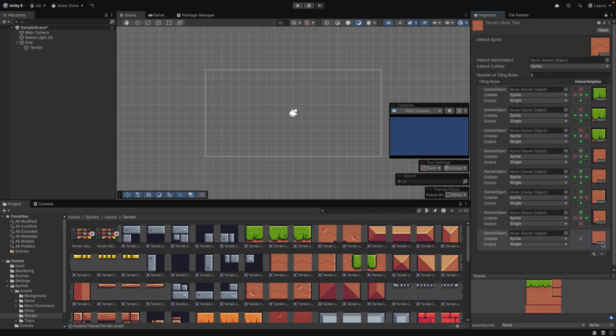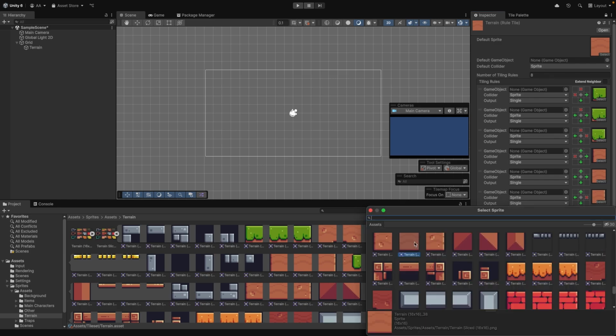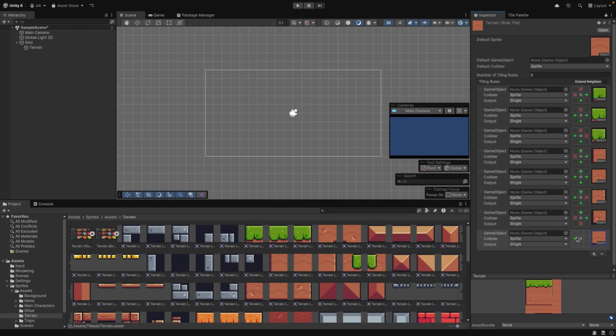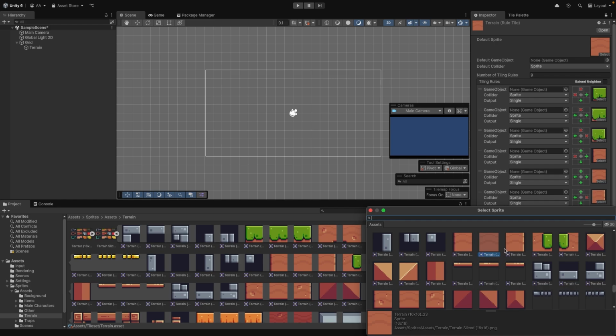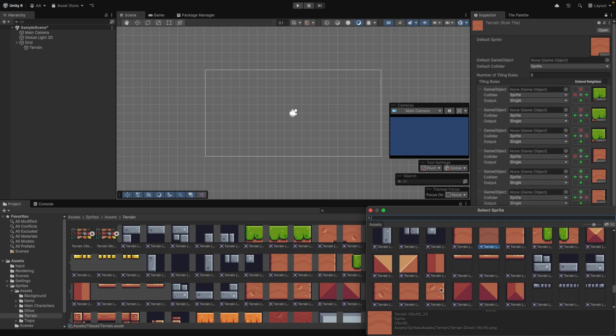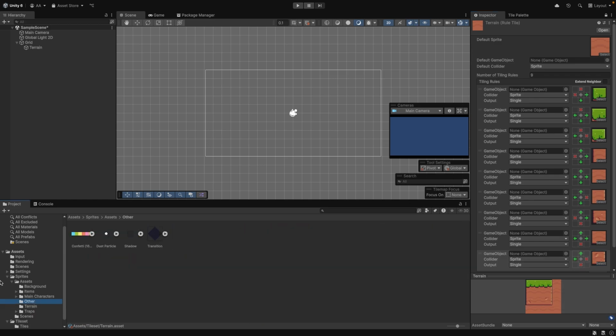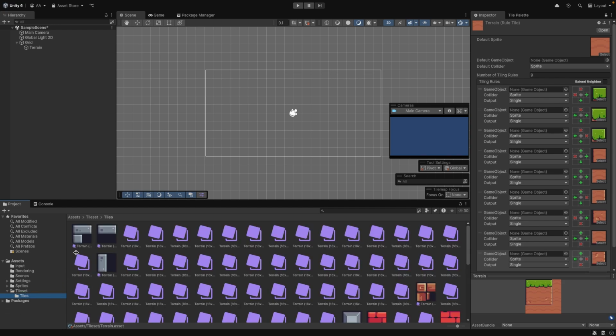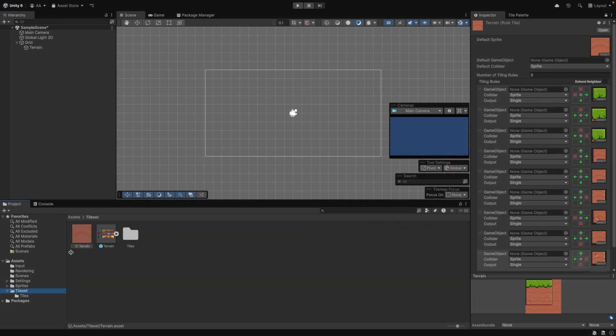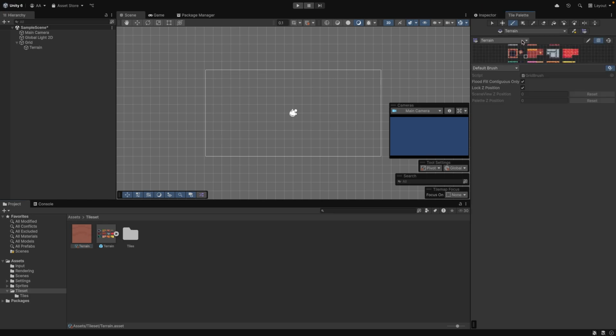Now let me see. So that I believe we have the middle one, and now we set the top three to be allowed, but the bottom one not. Now we're going to select the last one, if I'm not mistaken, which will be these two and this. And now, in order to make it so that you can do this with other tiles, we just have to simply duplicate this.